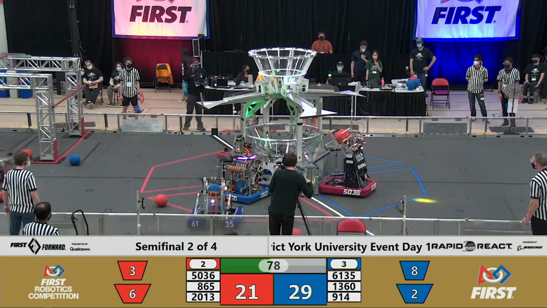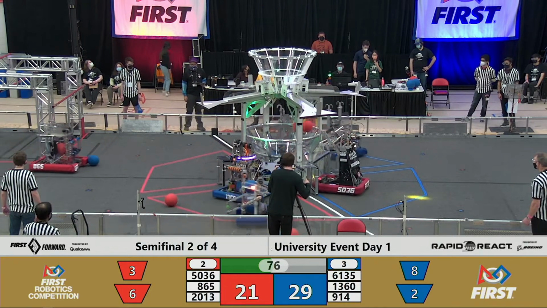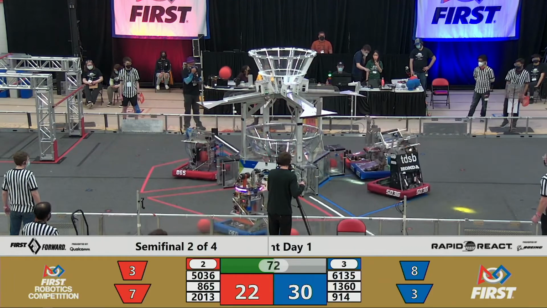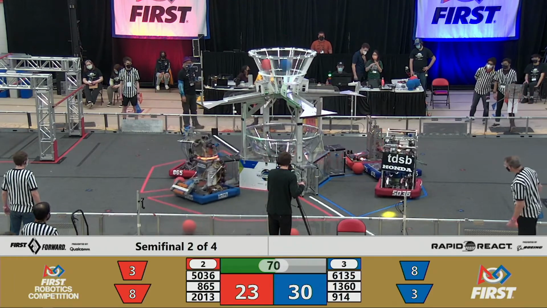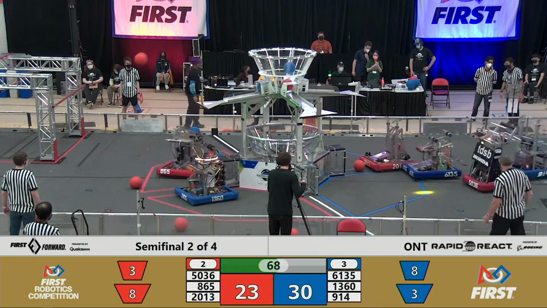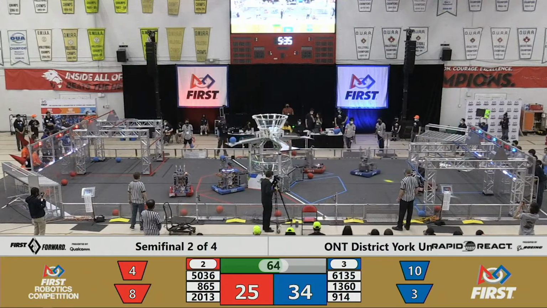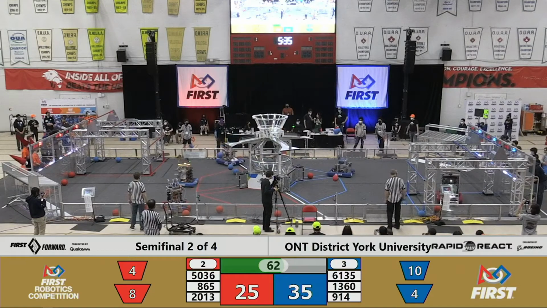9-14, they put one up, and it goes in the low hub. Okay, Red Alliance, Blue Alliance, both of them. Right now, Blue Alliance has a 7-point advantage, but the Red Alliance, there's something to say about that.